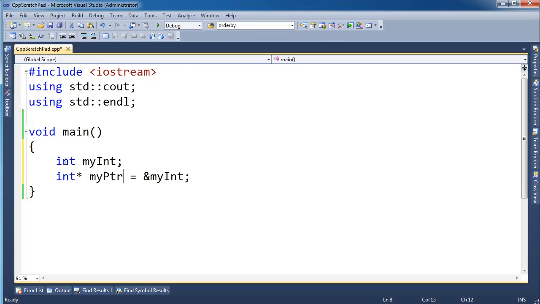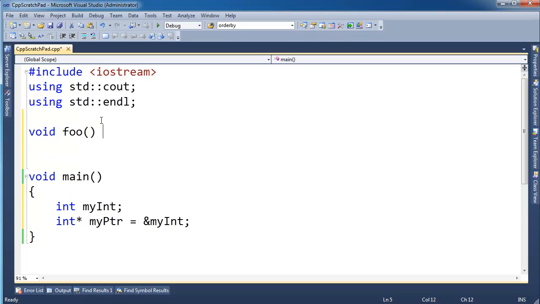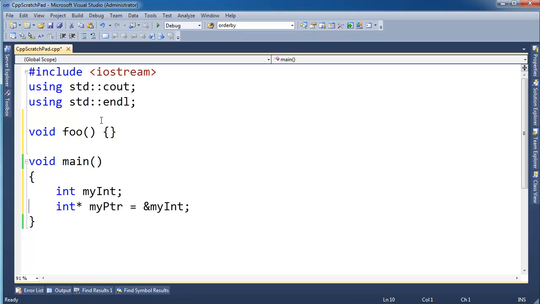So when you actually invoke a function, for example, if I say, let's go void foo here and pretend there's a whole bunch of code in there, even though there is not. When I say foo, basically what I'm instructing the compiler to do is emit some code to say, okay, jump to the foo, the address of the foo function, and begin execution. Right, and this address is determined at runtime when the program image is loaded. It has an address in the program image, but when the program image is actually loaded into memory, the operating system determines exactly where in RAM that foo function will end up.